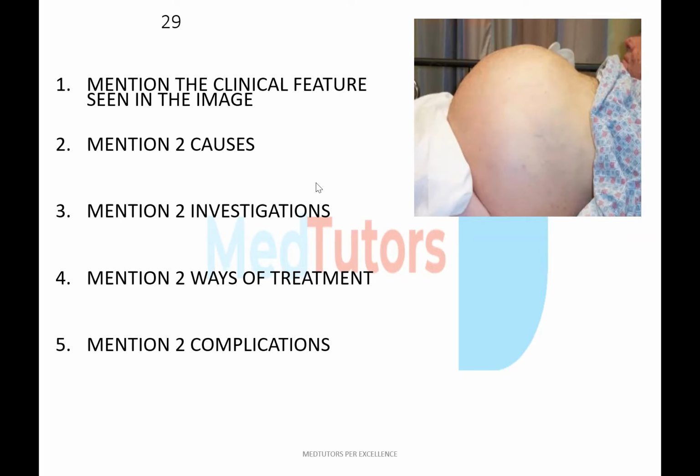Because they can actually ask you, if one of my bosses here is setting the question, he likes that kind of question. So he will just say, okay, a patient with ascites, and the SAAG is this. What we call SAAG is the serum ascites albumin gradient. When you do the gradient, if it is more than 1.1, it tells us that there is portal hypertension. So it's an indication that the problem is likely from the liver. At least for this exam, if it is more than 1.1, just know that the patient has portal hypertension, but if it's less than 1.1, think of other things causing the ascitic fluid.